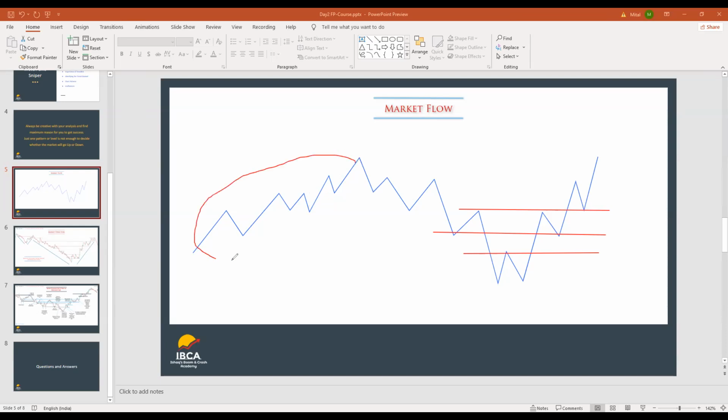Now in this area, in crash, would you sell? No, right? In this area, in crash, will you sell? Yes. And in boom, will you buy in this area? No. You can, but with the second option, you can get your confirmation at the key level and trade the pullbacks. Getting my point?